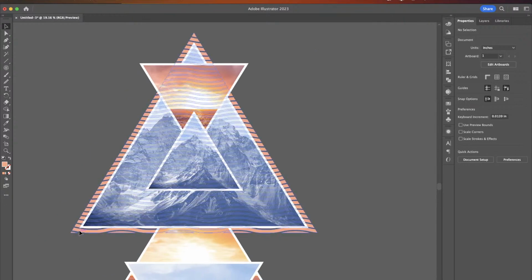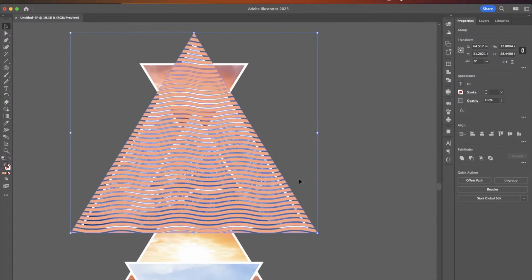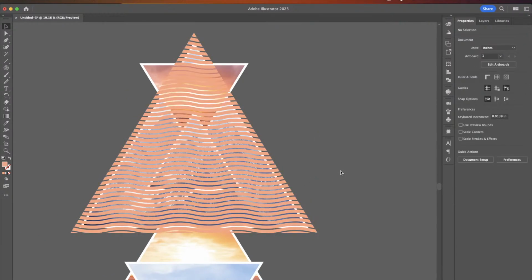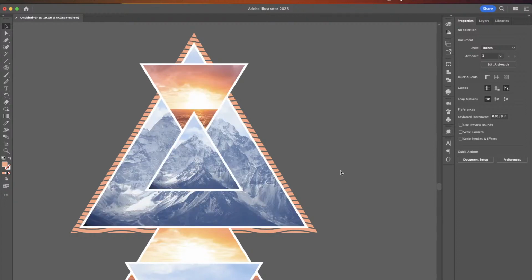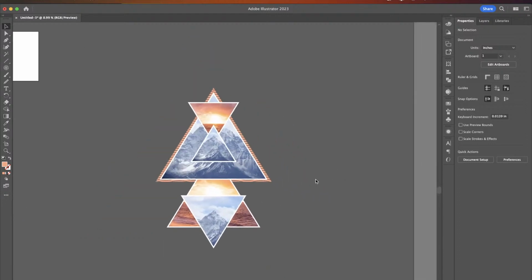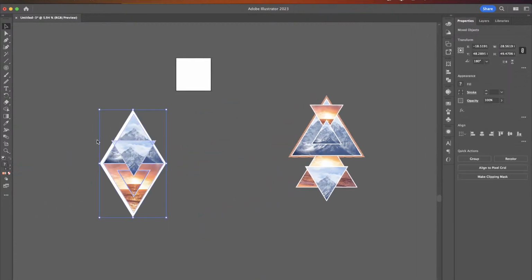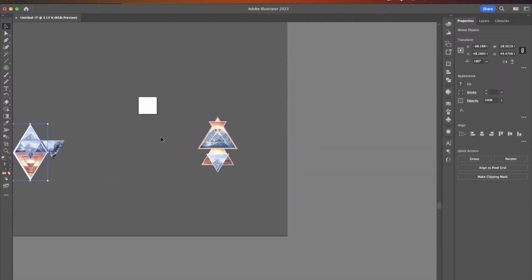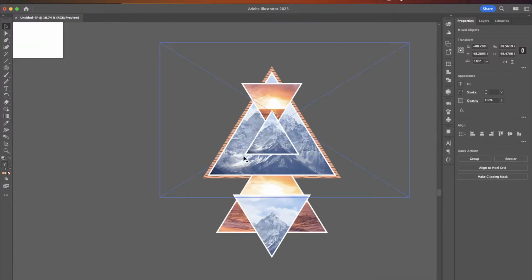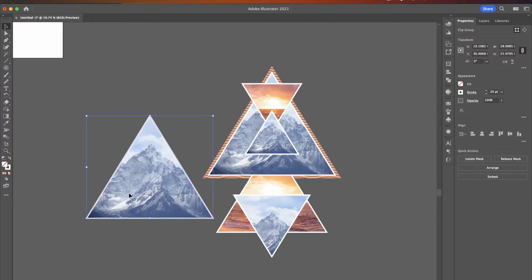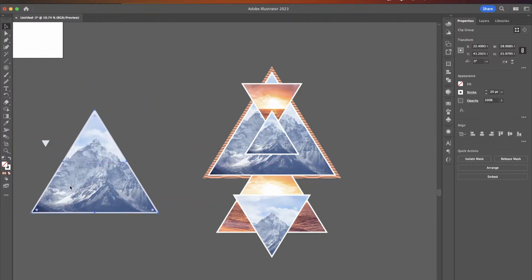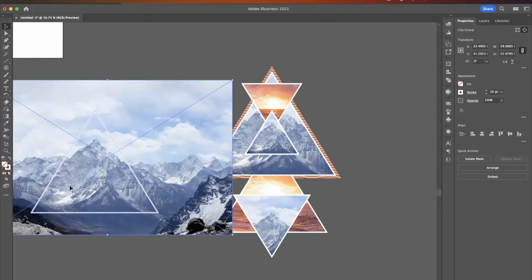So there we go. We got a very interesting shape. Pull that to the front so you can kind of see it. And what's really cool about that shape is I can do a lot of things with it now. I can leave it in the background, kind of like I have there. I can grab my imagery that I made earlier. So let's go ahead and move this off to the side again. And let's grab one of these here. And I'm going to remove the clipping mask really quick.